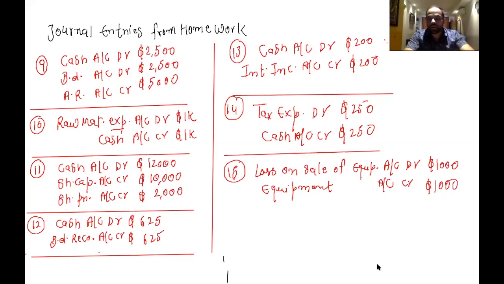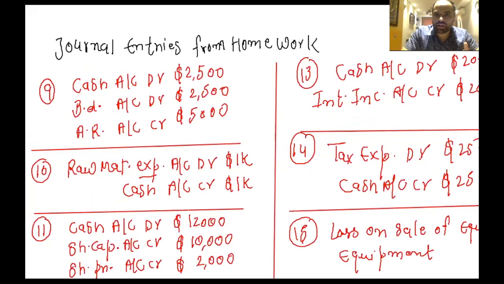Now I think I need to give you one more work to practice, and then we will finish the journal, then move on to step 3. I think you need one more journal entry. This time I improved the difficulty level, so it's a little bit more complicated. You can take a picture, or I will send you the file.